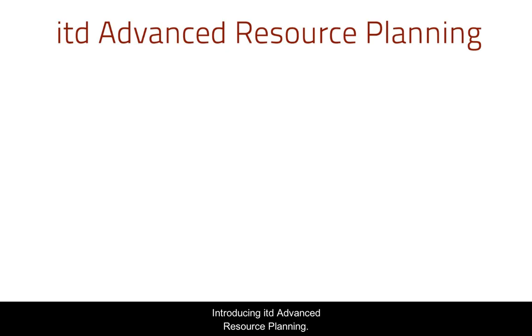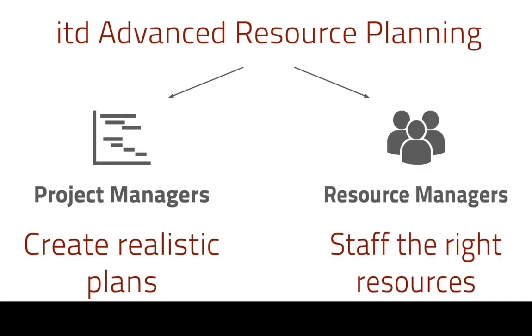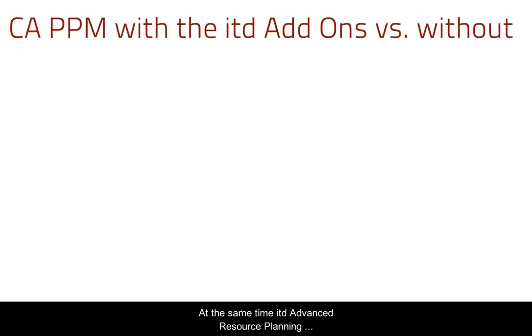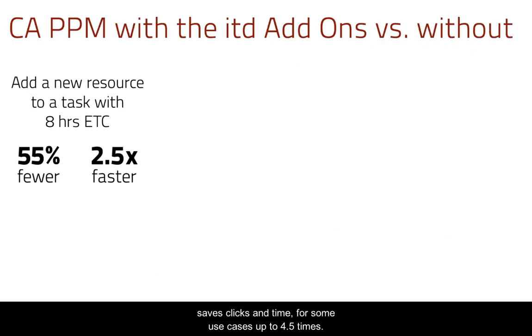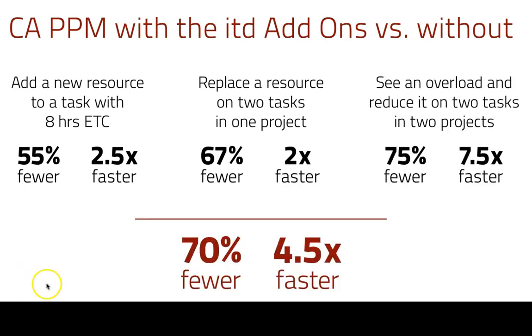Introducing ITD Advanced Resource Planning, a certified add-in for CA PPM that makes resource management effective, convenient, and fast. It helps project managers creating detailed and realistic plans, as well as resource managers staffing the right resources. At the same time, ITD Advanced Resource Planning saves clicks and time, for some use cases up to 4.5 times. Let's have a closer look.